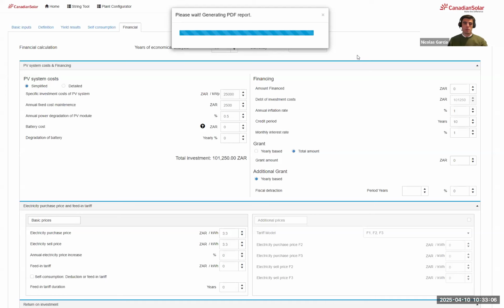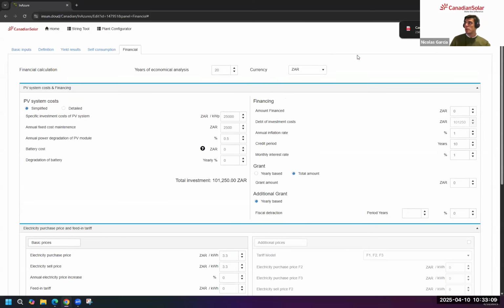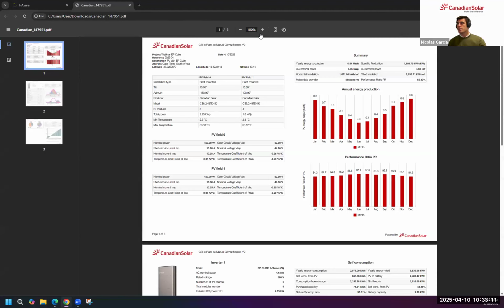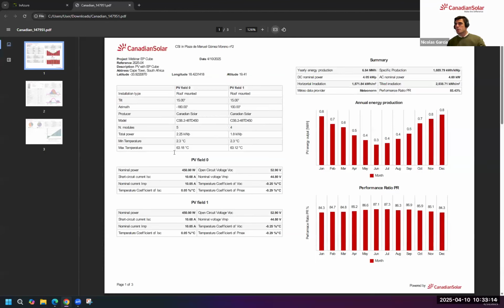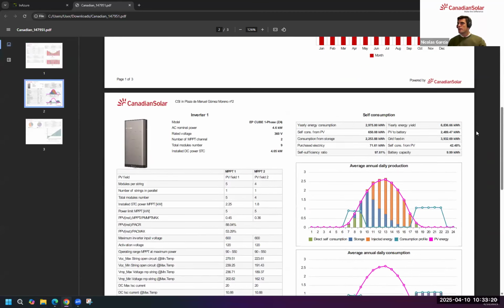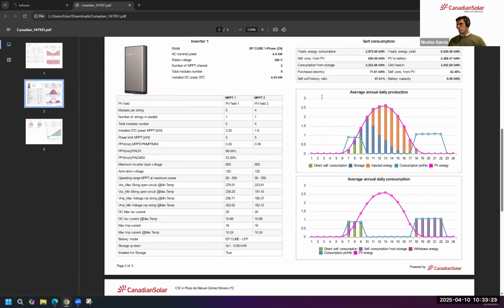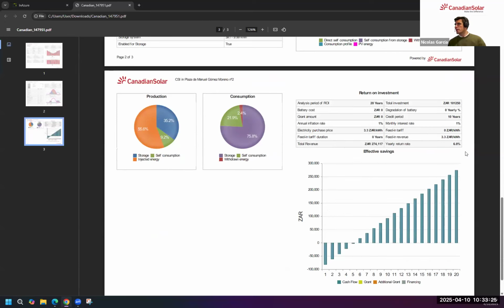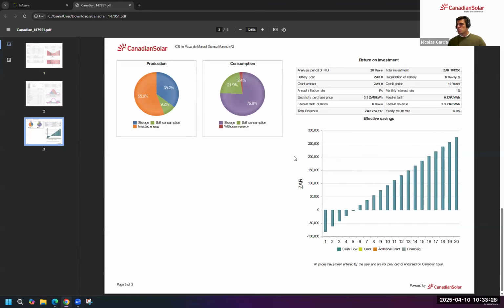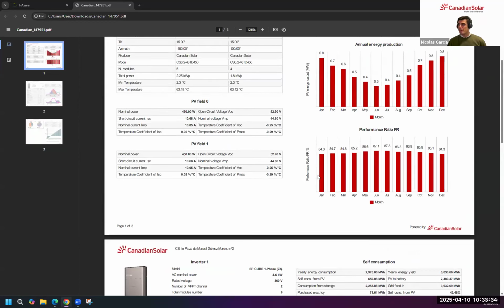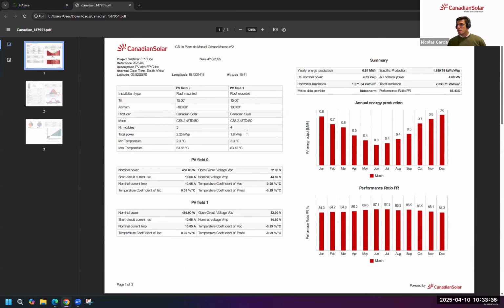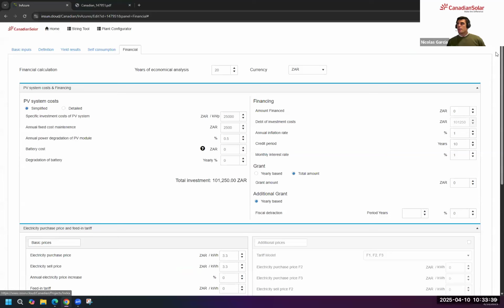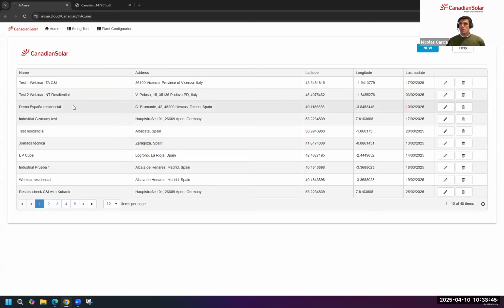We'll see how I need to go out of this full screen mode. But basically, the system generates a PDF where we'll see everything that we just generated, all the steps, all the relevant data, how the inverter is configured, the self-consumption study, different graphs, and the return of investment that is generally useful. We see also our little logo here, and we can maybe attach this to an offer to a client so they can understand what they're getting. So with this, this is basically the idea behind the string tool and how it works.